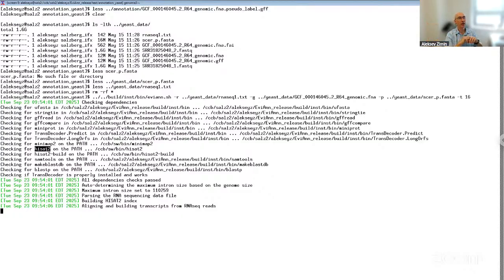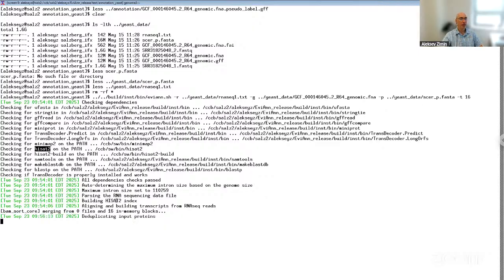We are actually preparing a paper where we propose a mechanism for intron size evolution. And there is a model that EviAnn uses to compute the maximum intron size automatically based on the input genome size. Of course, you can override that in the parameters, but EviAnn will estimate that automatically for you.